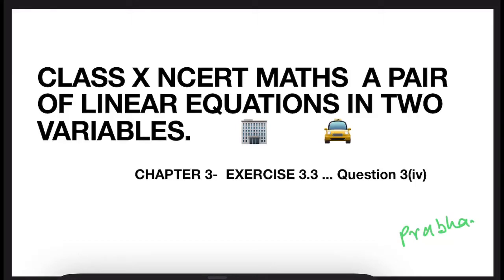In this video, we are going to discuss chapter number 3, exercise 3.3, fourth part of third question. Here, same statement sum is there. We have to find out the information, then convert it into mathematical form. After that, find the variables, take the variables x and y, then solve as usual by substitution method. Before going to the question, I am giving one example.